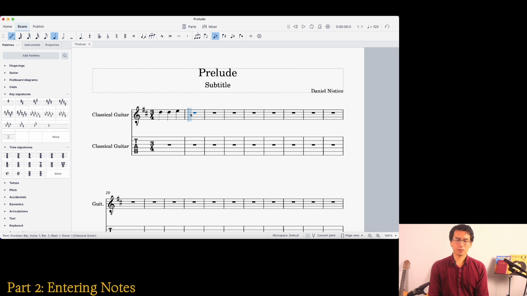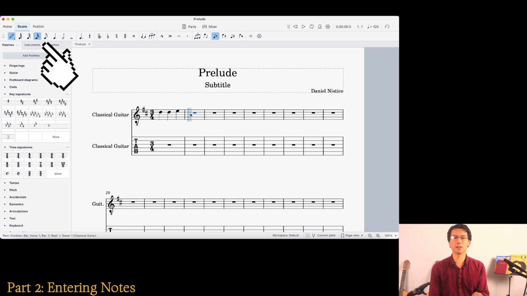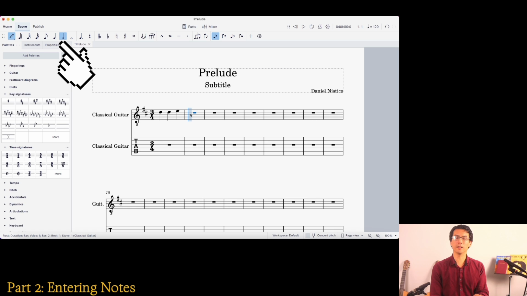Here I'm going to use either the keys Q or W, and that's going to swap note values. If I press Q, it's going to halve the note value. You can see up in the toolbar, I press Q, I press it again, and again, and it's going from quarter note to eighth to sixteenth to thirty-second and so on. So we can use the Q button to pre-select the rhythm we want. That will halve the note value, go faster. And we can use the W button to double the note value. If we're starting on the quarter note, I press W, we go to a half note, and I press it again, we go to a whole note.